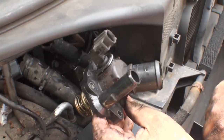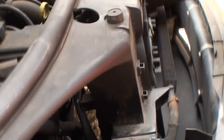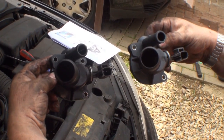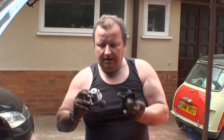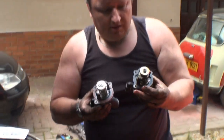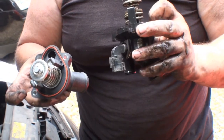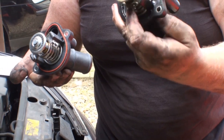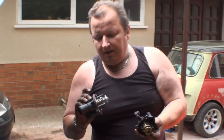So I'm not saying it's going to be easy to get the new one back on, but I'll just hold it up, the old one with the new one there. It's exactly the same, but the thing is now, hopefully putting it back together should be a bit easier than actually removing it. That's the theory anyway. So here's the back side of the old and the new ones. The new pattern one I've got has actually got a compression type of O-ring on it. This one seems to have all flattened off, and the rubbish and crap in there, that's probably what's been stopping it from opening. So anyway, I'm going to try and fit this now, and I'll show you at the end how easy it was.